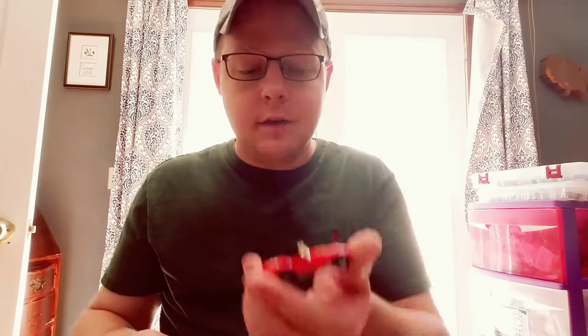And must I remind you, finding these cars at a flea market, about 95% of the time, if I find this car and I'm like, hey, how much for this one? They're not going to say, give me 10 bucks. No, they're going to say, I tell you what, pick out four of them for $1. So I'm getting this one and three other black wheels for $1. So that is what I love about going to the flea market. I love going to the flea market and hunting.